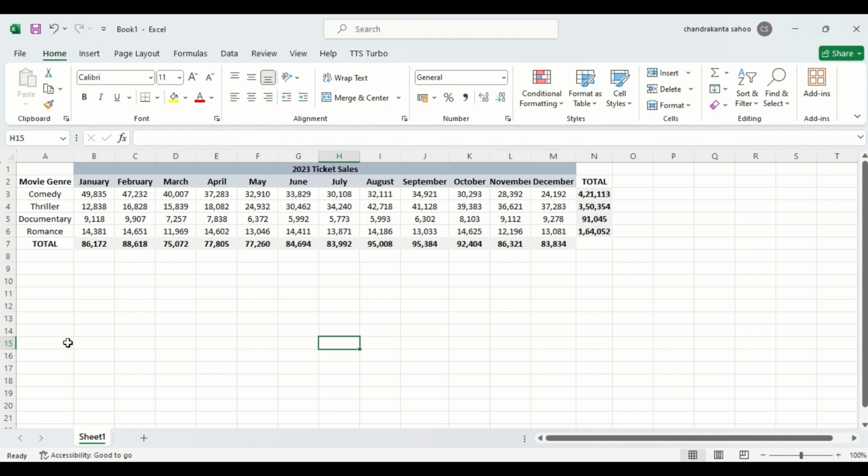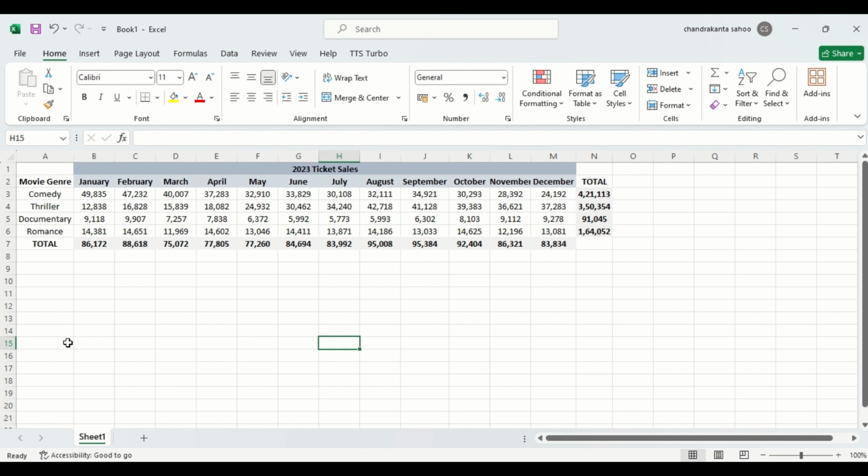Column charts comprise vertical rectangles and are used to compare categories of different kinds, or even for one category to compare different time series data. Bar charts are similar to column charts, but instead of a vertical format, they follow a horizontal format. These are of three types. First is cluster column or cluster bar charts. Second is stacked column and stacked bar charts. And third is 100% stacked column or stacked bar charts.